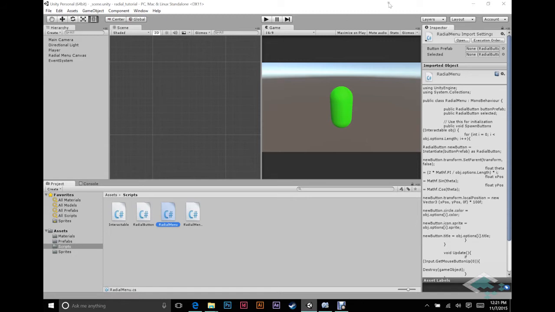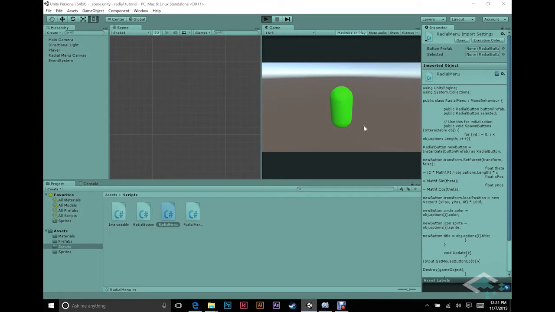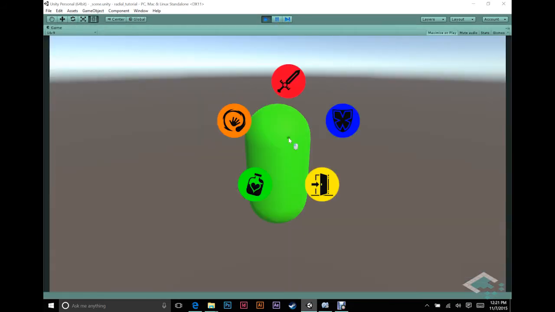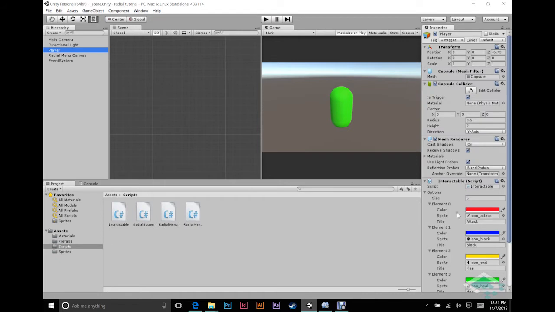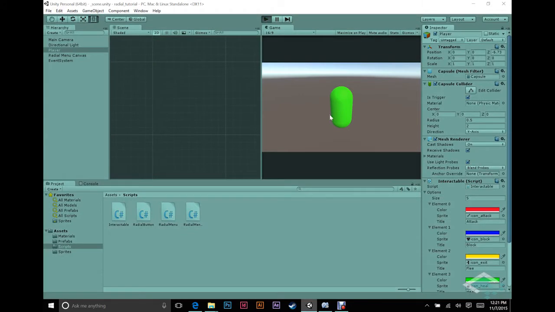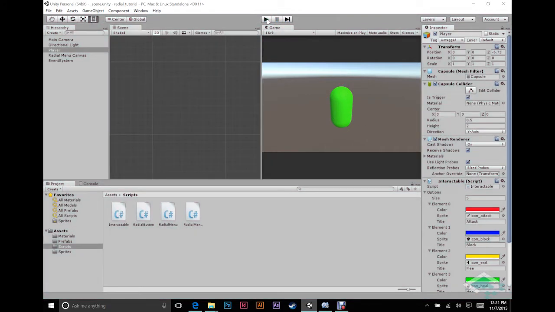So in our last video, we created this menu and set it up so that now when we click it, we get the full circle of buttons based on the actions that we created in our player interactable component. So it's great, we get the buttons, they appear, but they don't really do anything for us at the moment. When we click here, we see they appear, but we can't see which one we're hovering over, and when we release, nothing happens. So what we're going to do today is add some functionality to these buttons and to our menu. So let's go right ahead and dive into our code again.